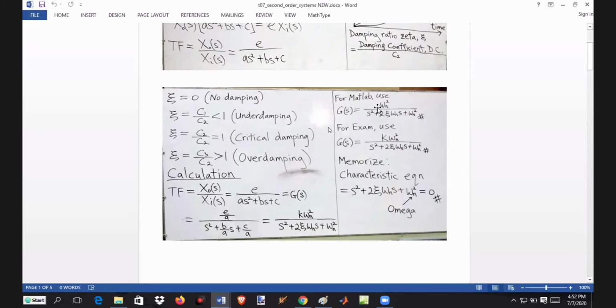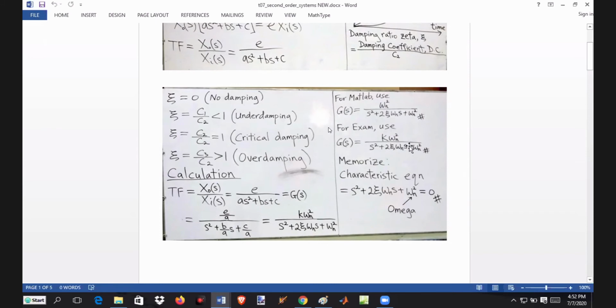Root locus, they use always K equal to 1. You will do root locus later on. So when you go to a lab, make sure when you see this kind of thing, how come K not there? How come K become 1? That is a rule for root locus. When you draw the root locus graph, all the while you have to use K equal to 1. That's why I highlight here. For MATLAB use K missing, K become 1. If you in the exam, you want to get the answer calculation, K must be there. K can be 2, can be anything. You don't let K go to 1.